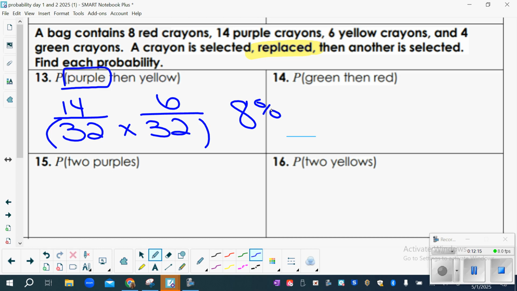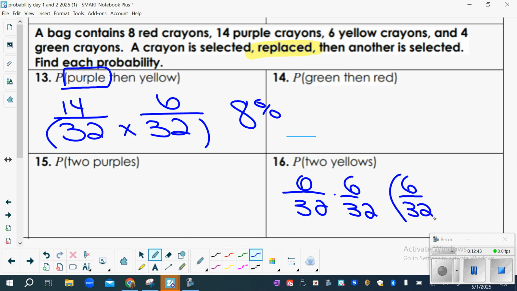Okay, could you please do number 16? And Thomas, do this one tricky. You know what I would do? I would do 6 over 32 squared. But you don't have to. You can do it all sorts of ways. I got 6 over 32. I got another 6 over 32. So many ways to push that in your calculator. One way is like this. Or you can do 6 divided by 32 squared.